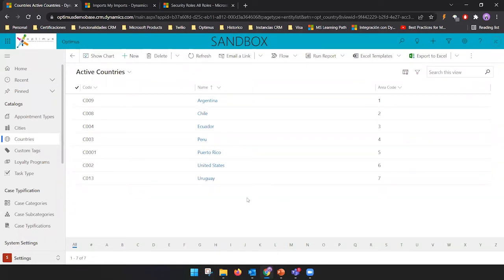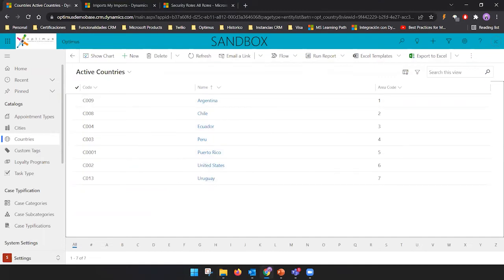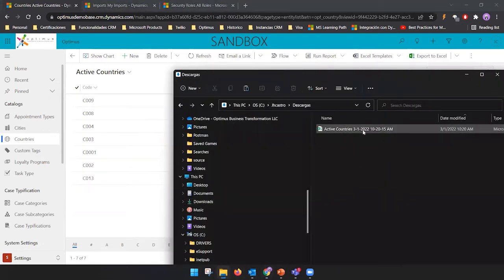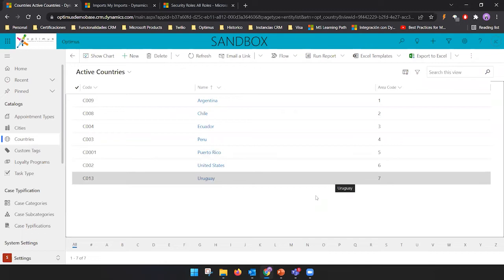Something that you have to keep in mind is that if you export the file and you modify the file, but during the same time someone is modifying the records, at the moment that you import the file, the records that had additional changes later are not going to be modified. I mean, the CRM is going to respect that and it's not going to modify the records that someone else modified. Okay, so that's the first way to do the modification. Just export the Excel file and after that modify the Excel file and re-import the information.